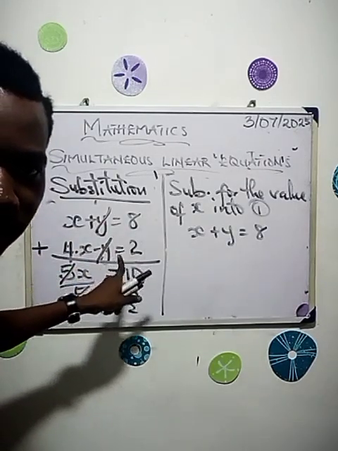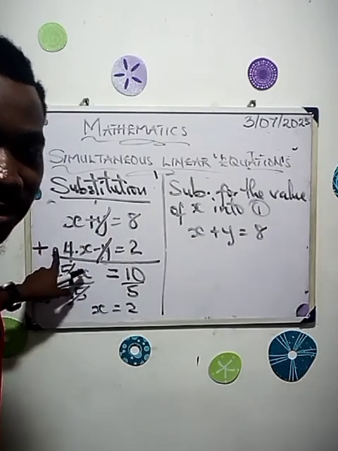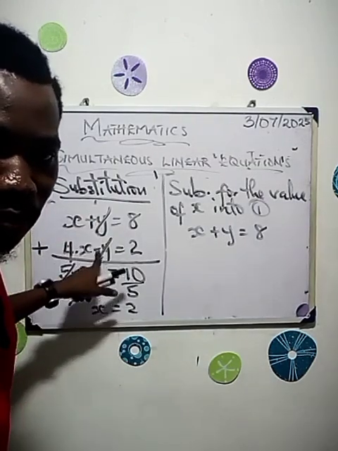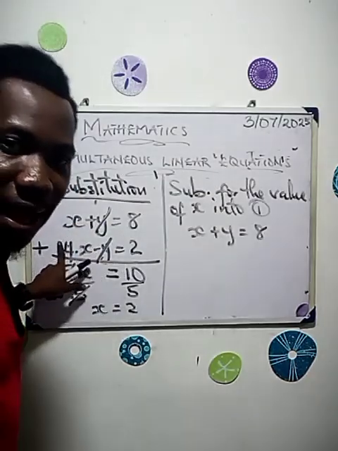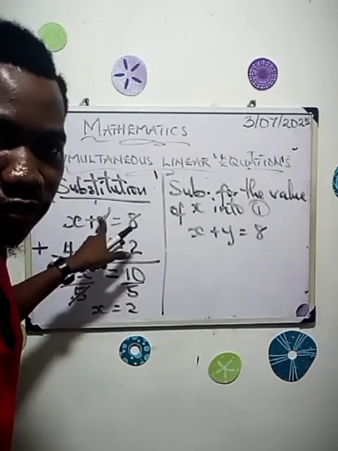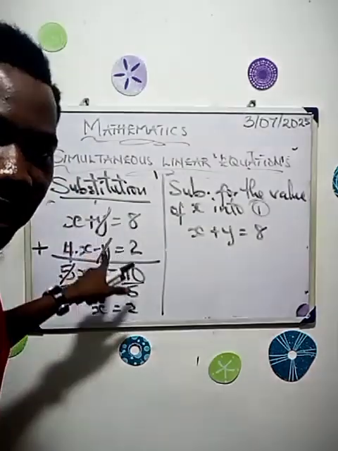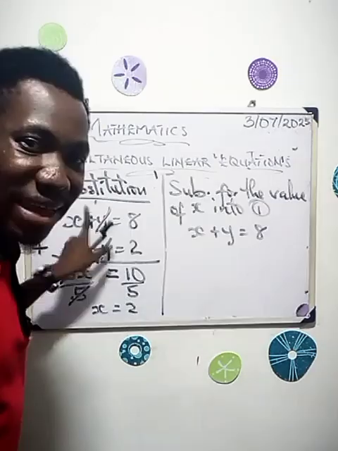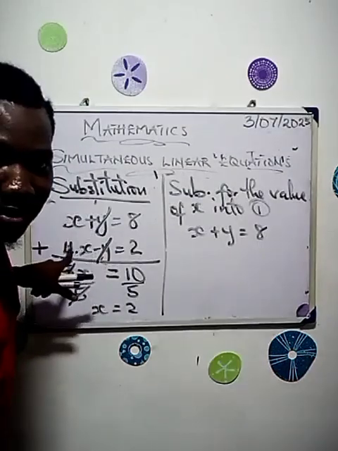So the next thing I want to check is the signs. This is addition and minus. So I ask myself, am I going to add or am I going to subtract? Again, I repeat, whenever the signs are the same, you will subtract. But when the signs are different, you will add. In other words, when this is addition and addition, or subtraction and subtraction, you will subtract. But when it is addition and subtraction, like in this case, or subtraction and addition, you will add. When they are different, add. When they are the same, subtract. So we added because they are different.